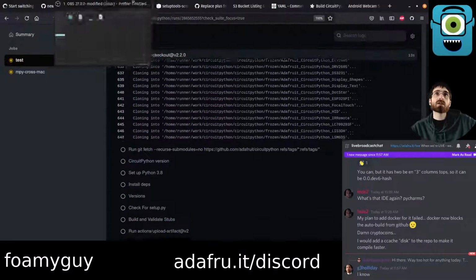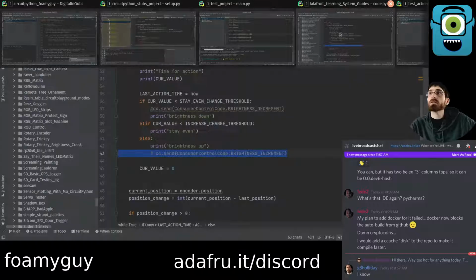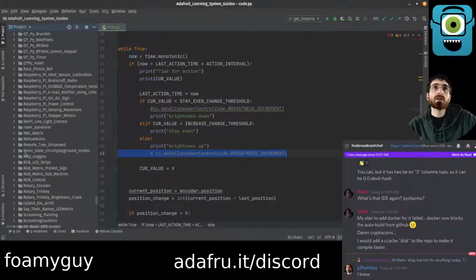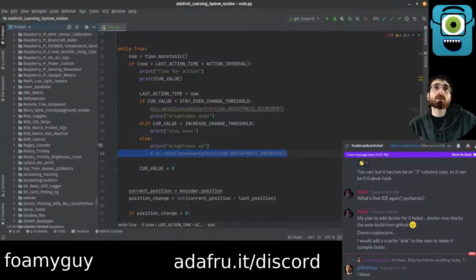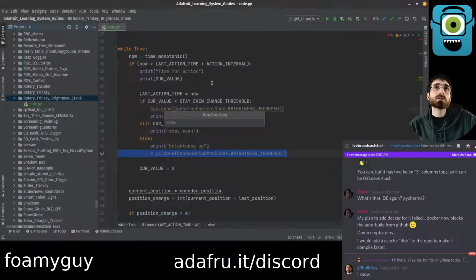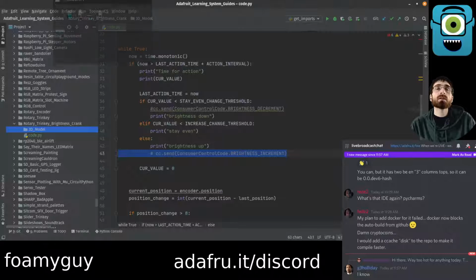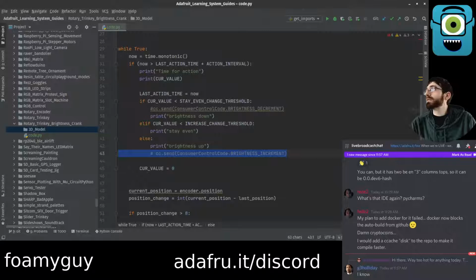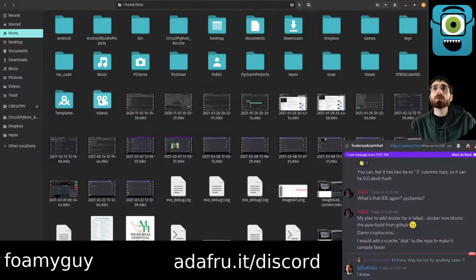While this is running, I will head back over to the Learn system, and let's make a folder for the 3D model. And we can get window box.